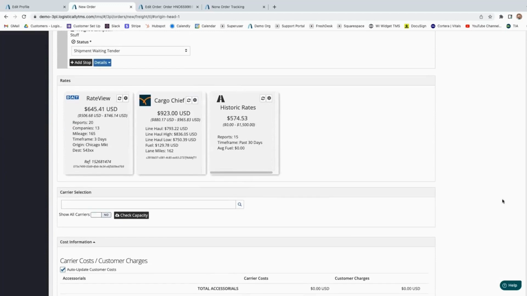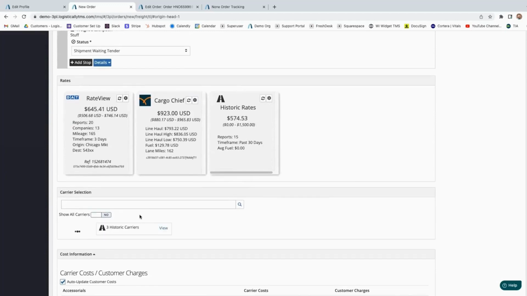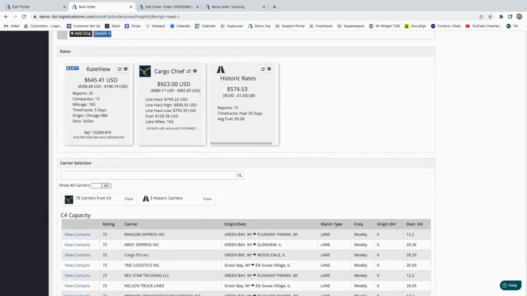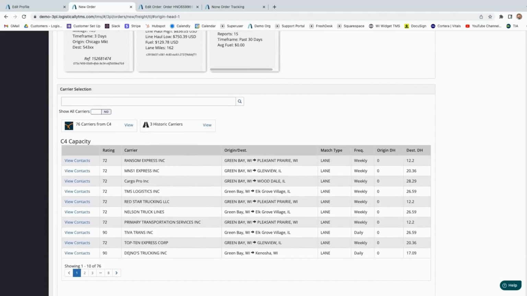Now, in addition to that, there is the capacity tool, right? So identifying carriers that are actually out there alongside your historic carriers. So there's that C4 product, right? Built right into the screen for you. So we can start to identify carriers that might be out there on this lane. But the bulk of this, obviously, digital freight match is driven by really not having a carrier, right?